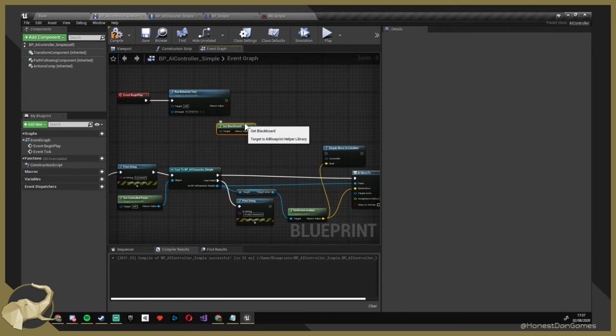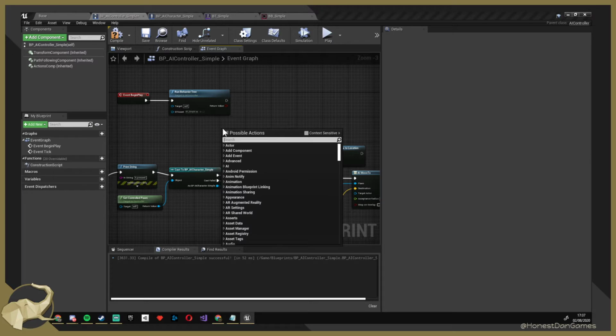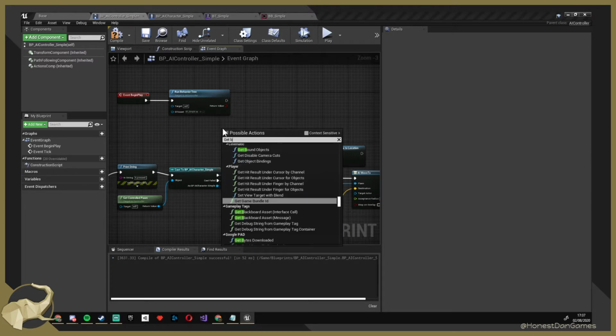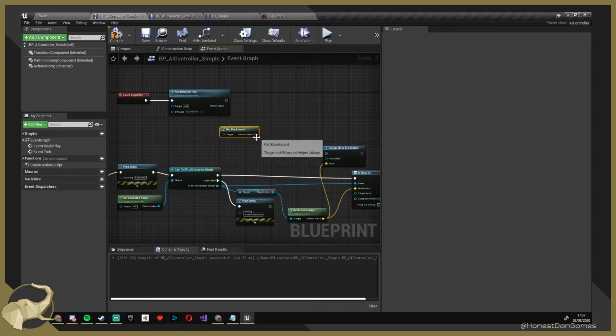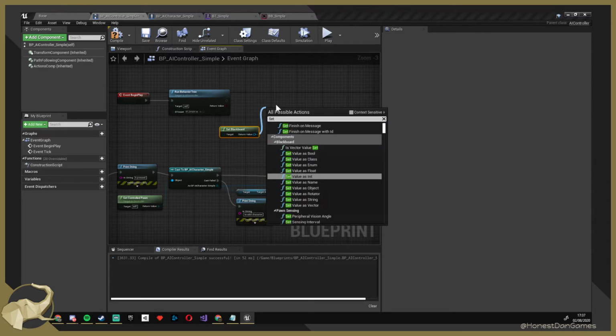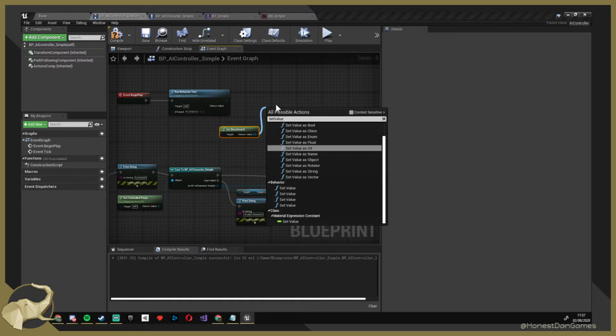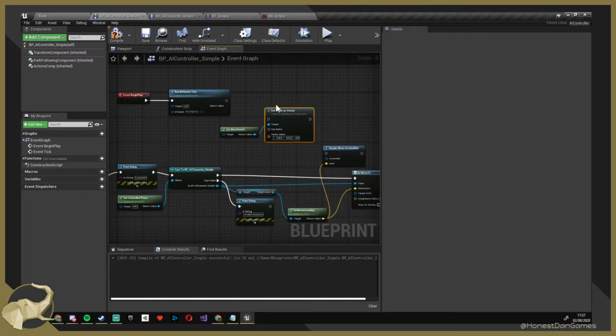I don't remember either. Get Blackboard. Well, we got a get Blackboard we have here, and we got the get values. Don't have sets though, but... You have sets off from the Blackboard node. Okay, set value as vector.